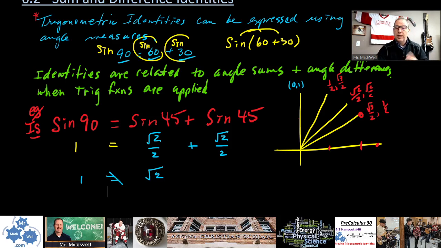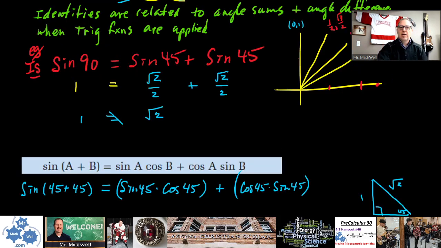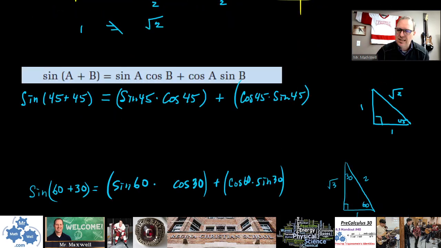So what is true? How can we express sine of 90 in terms of other angles that either add or subtract to 90? That's what we're going to focus on today. Well, it just so happens that it's not as straightforward as you might think. These identities are in your textbook, and if you're following along, it's page 300 exactly. I do have little clippings here on the video as well.